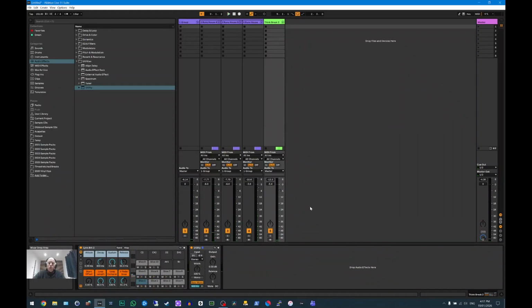Which it does. So that is literally how I would check for phase between two breaks. Just use utility, use these two phase buttons to just quickly check to see if they're in phase on it. Because if you've ever been DJing, you've played two tracks and they've somehow managed to use the same break, or the kick, you can hear the kicks phasing when you're playing a mix. This is literally what's happening. So one of them is cancelling out the other, and so you're getting a lower overall volume level out of the two breaks. So this is what we're trying to fix here.